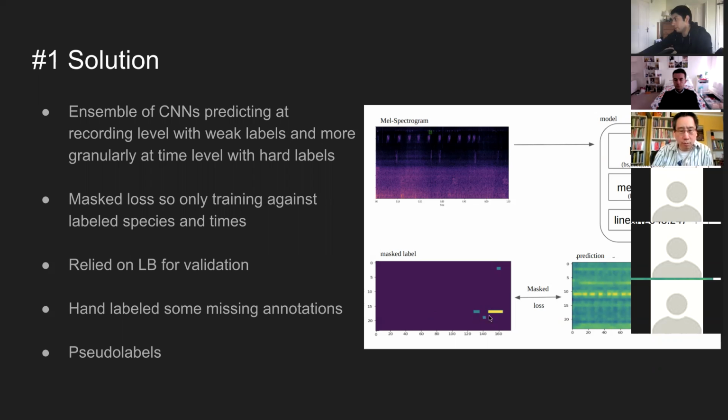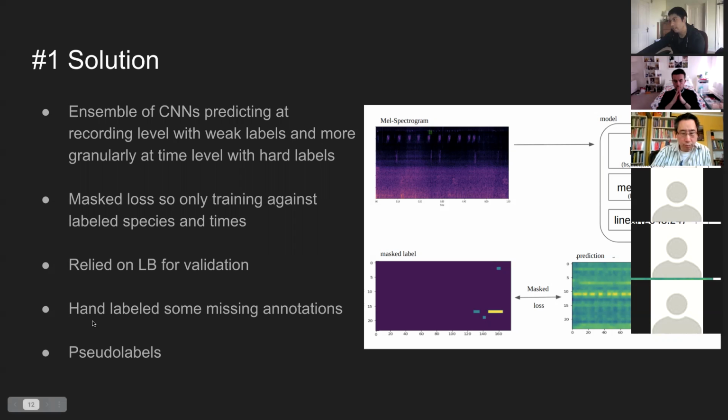And so I thought that was an interesting insight. And then the goal is to get the model to output this sort of time series prediction across the species to light up like this one does. They mentioned that they relied on the leaderboard for validation. I think that was kind of a common theme across all of the top solutions. There really wasn't a great way to locally validate because we just had incomplete data, basically. And on the final set, it was actually complete, so you could grade properly.